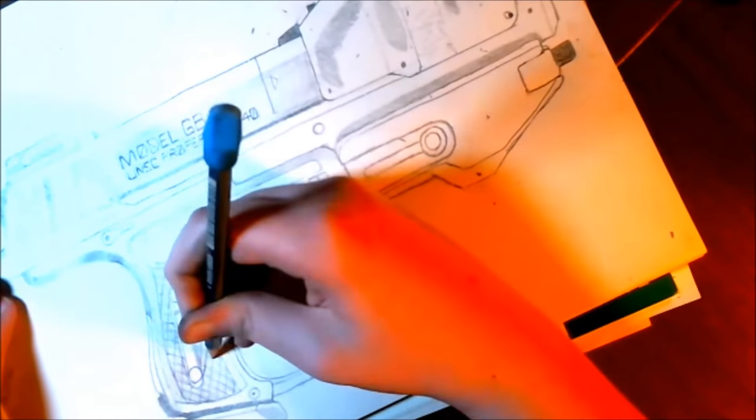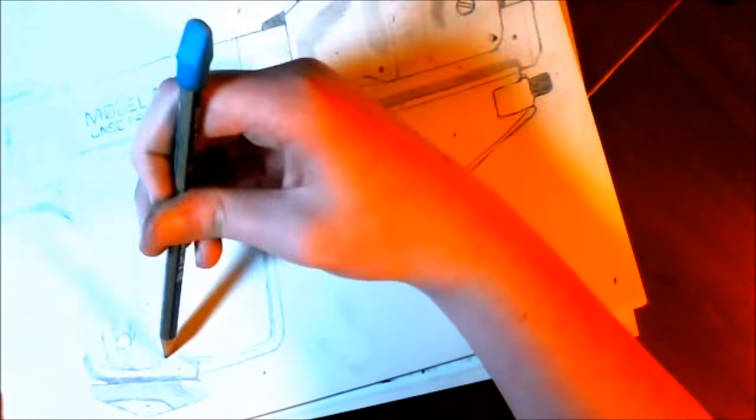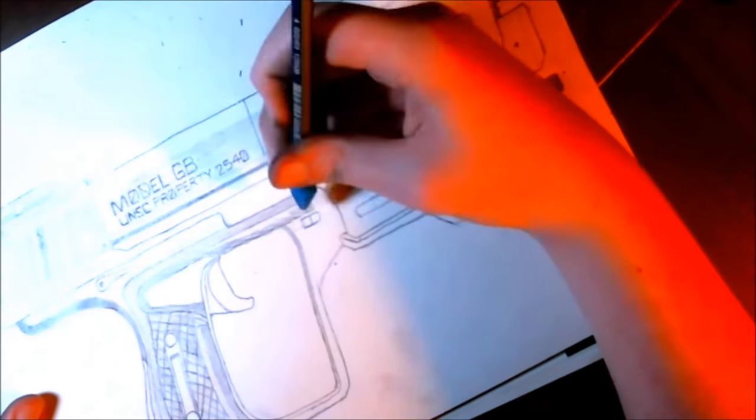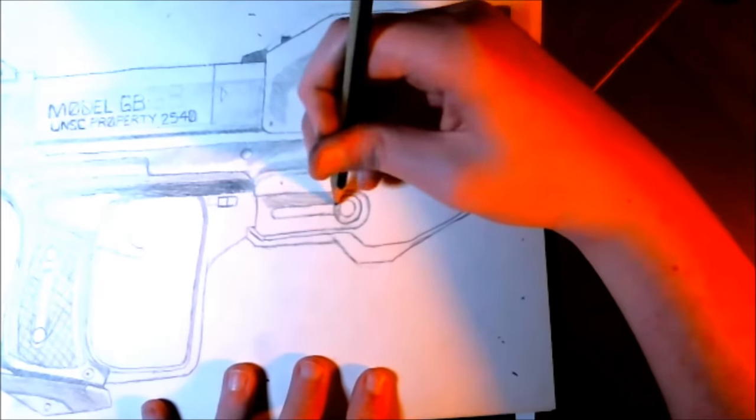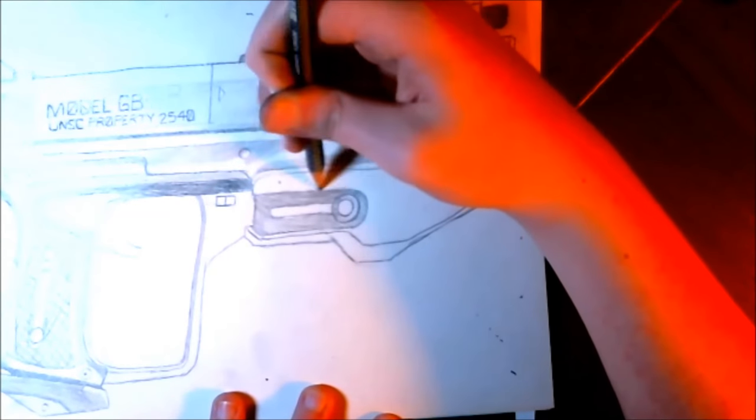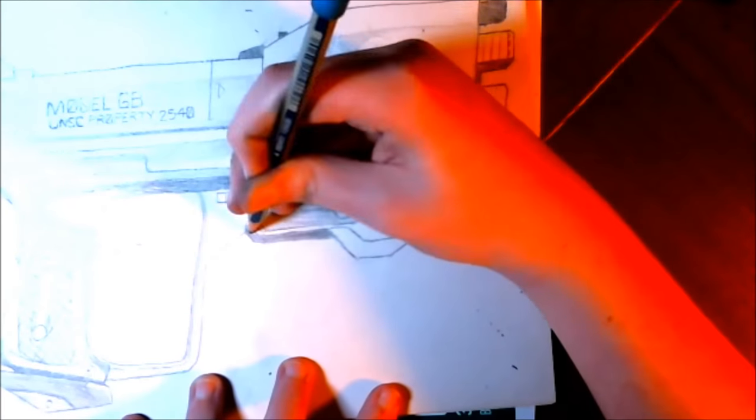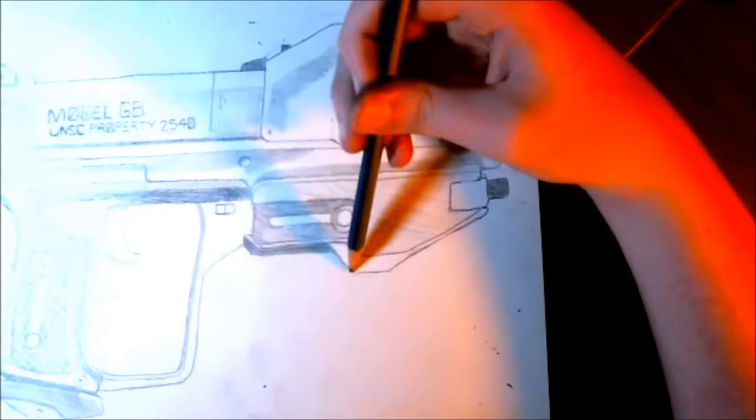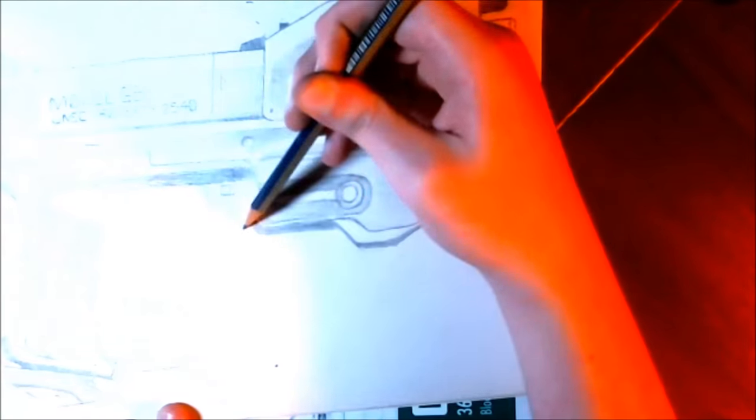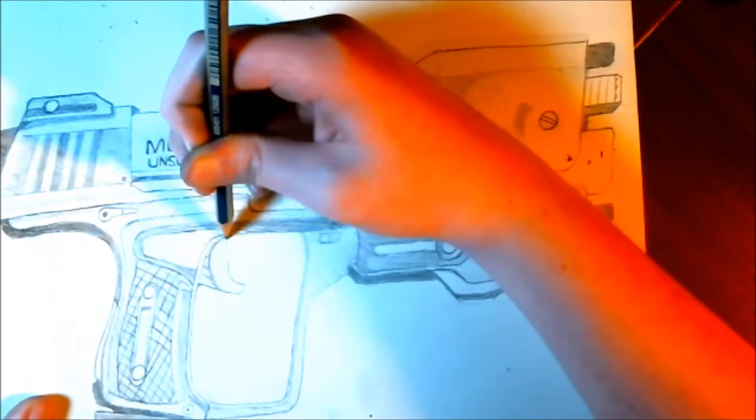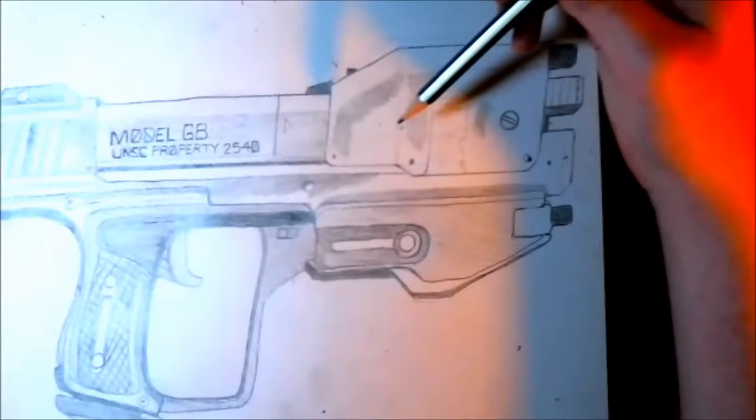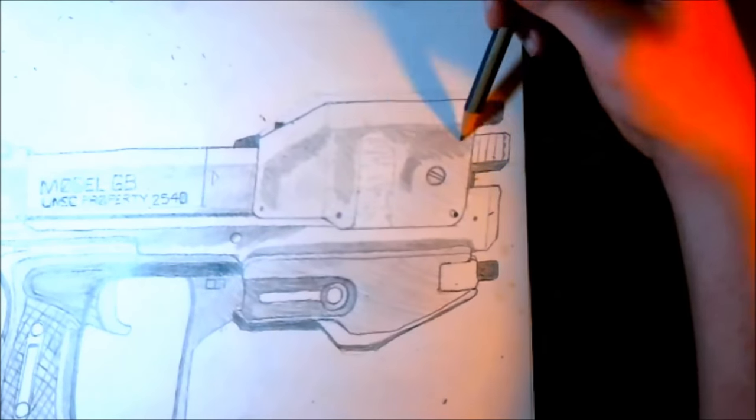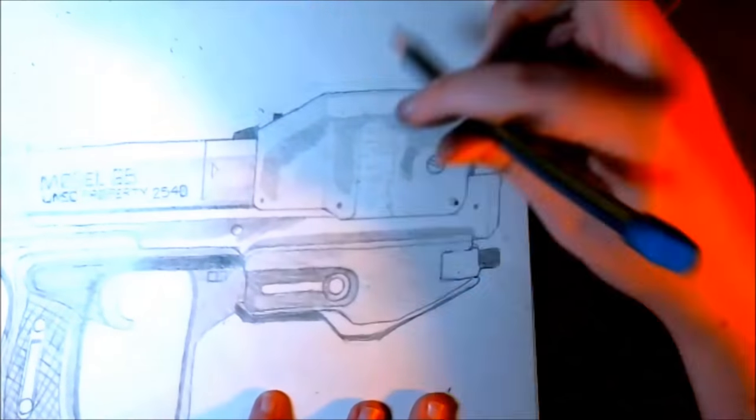So guys, that's about it. All I can really say is make sure that you look at the drawing, not the drawing, but the portrait, I'm sorry, the image or prop or whatever you're using to make this drawing good. Sorry, I cannot talk today. Just make sure that you get the details right, get everything you need. For example, the front of the gun, there's like a lot of barrel-looking shapes, so make sure that you get that. That's like simple shapes as well. Yeah, that's basically it, so make sure that you take your time and just perfect the drawing as it goes.